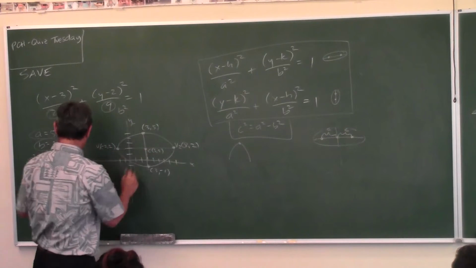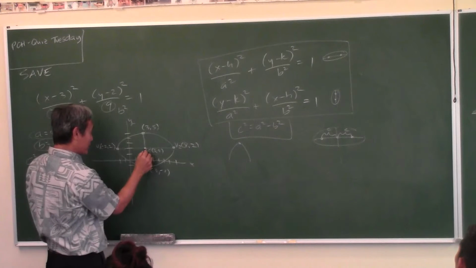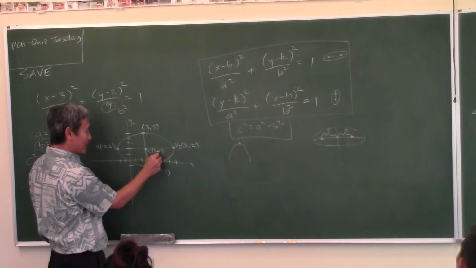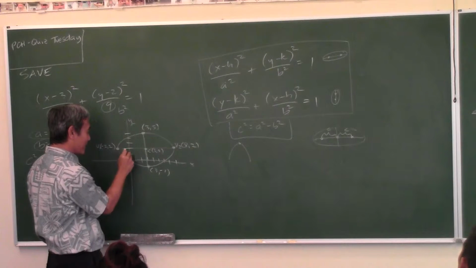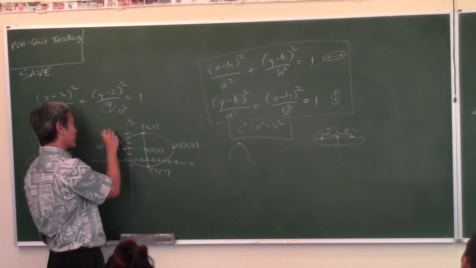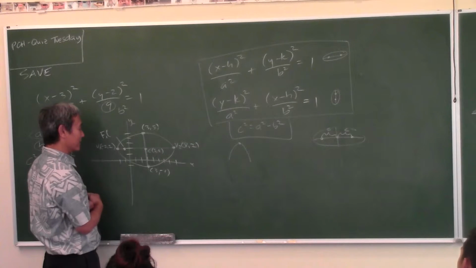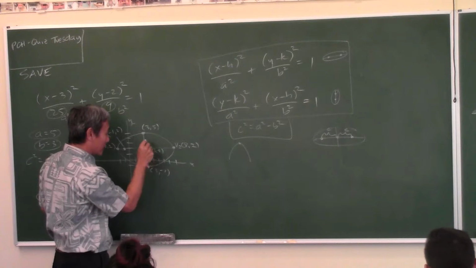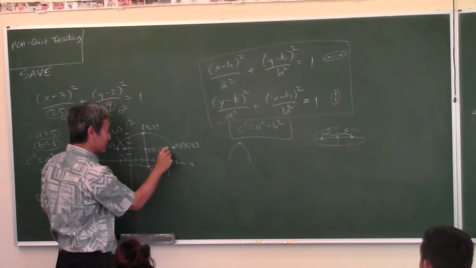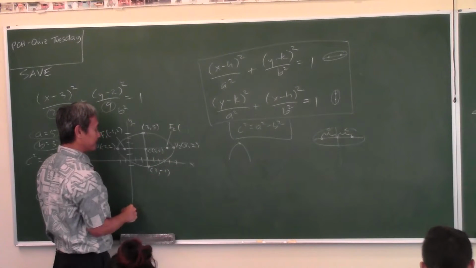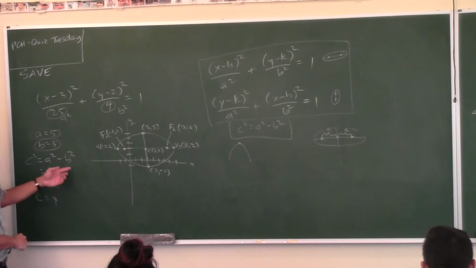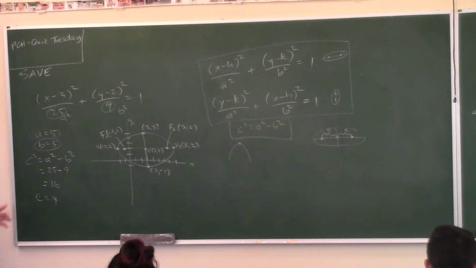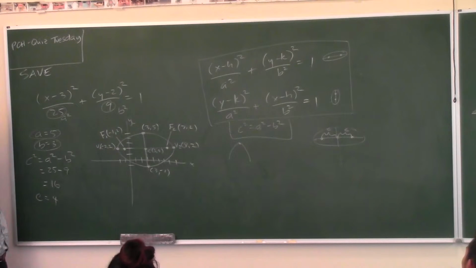So here's the center. C is 4. To get to the first focus, you have to go 4 to the left. So if I'm at the point 3, 2, and I go 4 to the left, where are you going to be? We'll call this F1 for first focus. Go 4 to the left. Negative 1, 2. And then to get to the other focus, you go 4 to the right. 1, 2, 3, 4. Right there. What's the coordinates of that focus? 7, 2. See how I make mine always come out to nice whole numbers? Like the book, sometimes they don't even think about what numbers they're using, so you might have like a radical 7 there. So that means you gotta know radical 7 is like 2 point something.